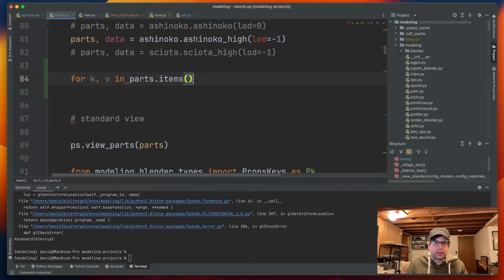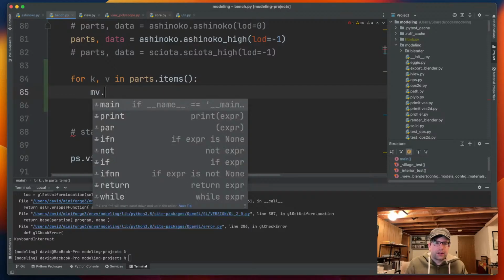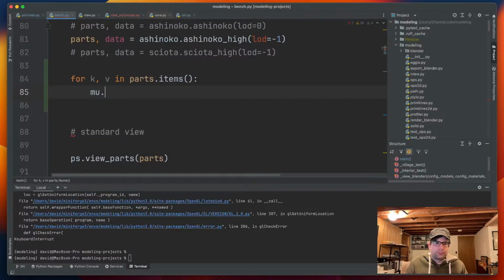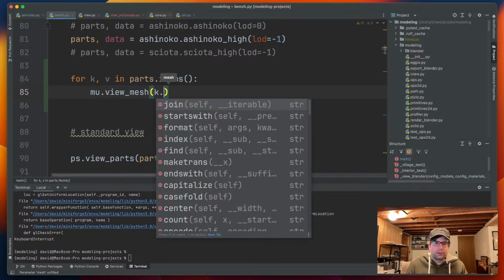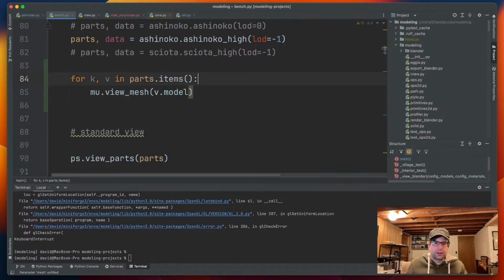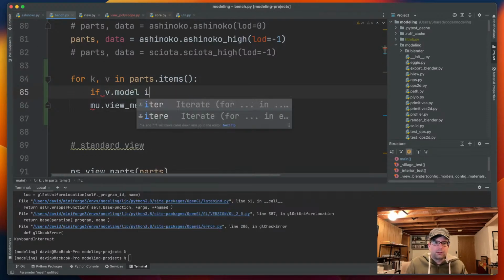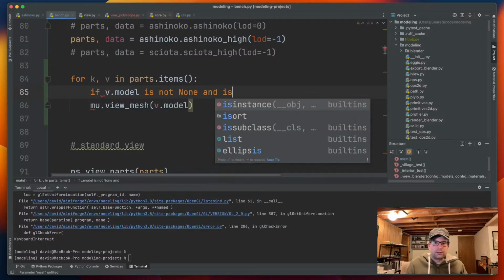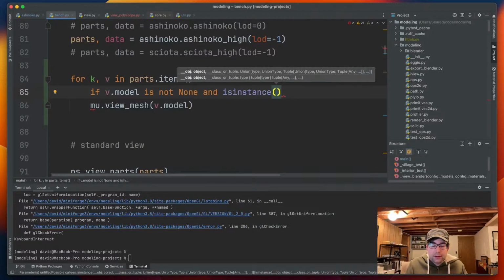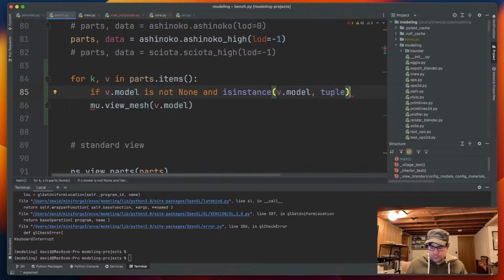So this is just a dictionary. I can iterate over it, and I can view the mesh here. There might be some issues that arise if I don't do this.